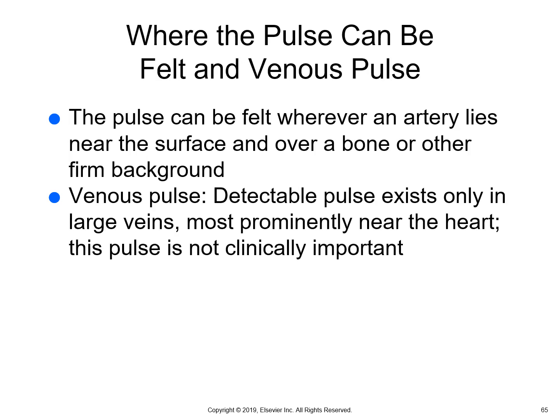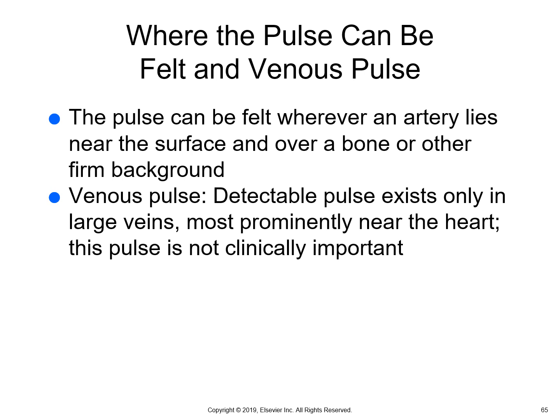All right, as a nurse or a healthcare professional, you may need to take a patient's pulse. So where can the pulse be felt? The arterial pulse can be felt in locations where an artery basically is lying close to the surface and is positioned typically over a bone or some other firm structure. So it allows for us to easily compress that artery, making the pulse more noticeable.